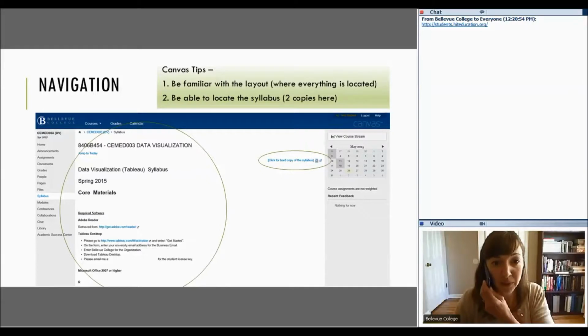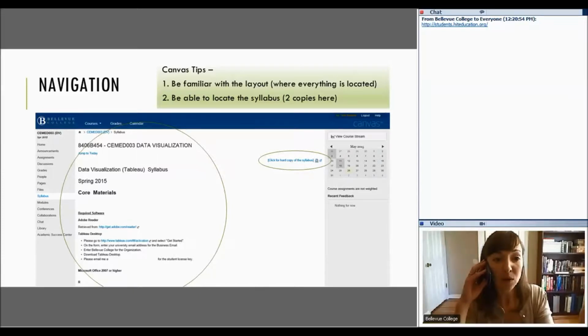going to focus on. So just in real basic terms, it's really important to be familiar with your layout, whether you're using Canvas, Blackboard, or some other platform through your online course. It's really good to get the lay of the land even before your course starts. It's really good to just navigate, play around in there, click some of the tabs, and just get familiar with where everything is. And most importantly, I always tell students to locate the syllabus.